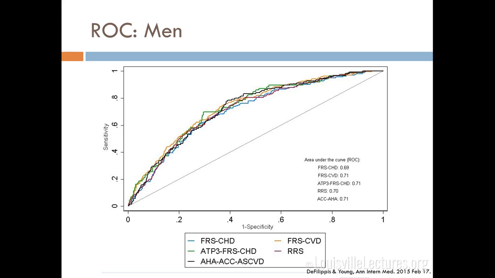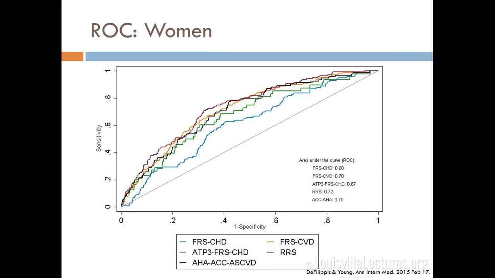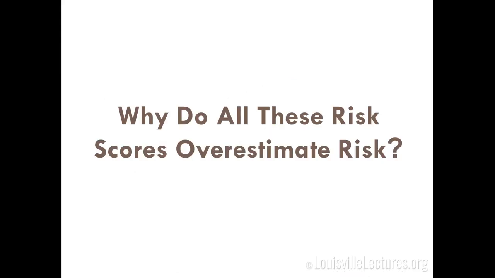But we certainly wanted to see if the new risk score was adding something special. Should we tell clinicians to stop using the old one, start using this new one because it's so much better? We didn't find evidence for that for men or for women. I think one here stands out as not doing as well. It's the old Framingham risk score. Doesn't do well in women. It was not a surprise. But really the point here is that none is showing superior discrimination. So we're left with, do any of these show superior calibration?